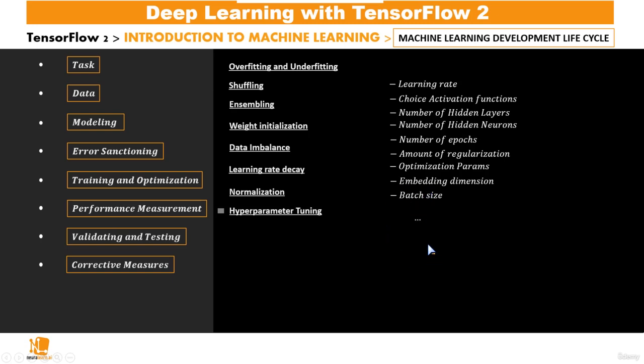And then there are a host of other hyperparameters which we can tune and which actually depend on the problem we're working on. But in general, what we do is we choose these hyperparameters initially, and then we evaluate the performance of our model based on the chosen hyperparameters. And then depending on this evaluation right here, we loop back to choose better hyperparameters so that we could reevaluate this performance and gain better results. And then we keep doing this till we get the best from our models, and hence the term hyperparameter tuning.